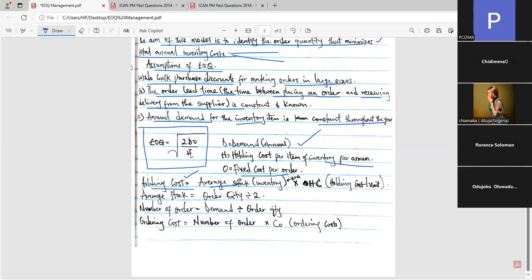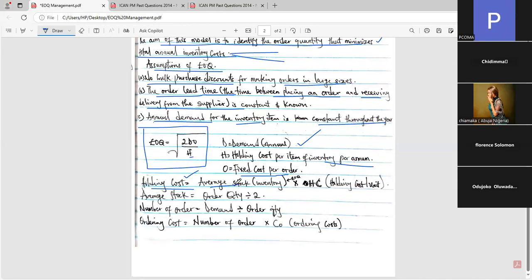Therefore, the ideal thing to do under finance or performance management is to look for the average. So if we had opening of 50 and closing of 100, we add them together and divide by 2. What we are banking on is the average stock, because we are unable to say this is the exact number of stock that was in our warehouse in that particular month. Holding cost is to be multiplied by what? Holding cost per what? Unit.